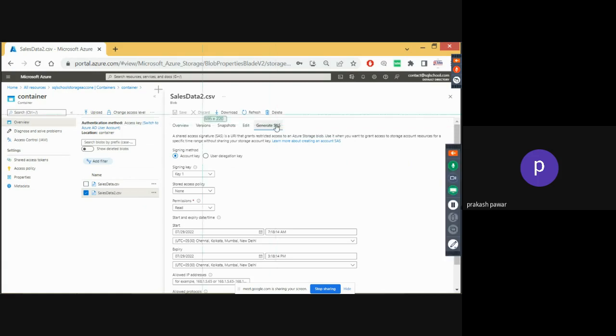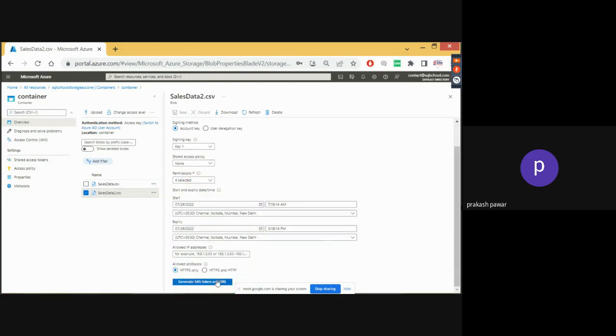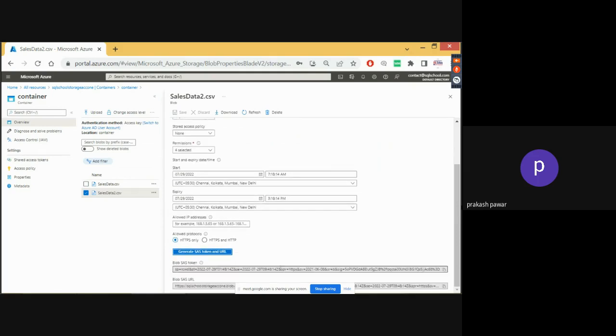It will take you to the Generate SAS tab. Permission, read or create, write permission, and generate SAS. Optional start and validity times for the SAS key, and IP. This gives you the SAS token. Right.